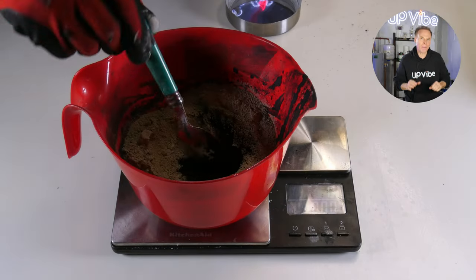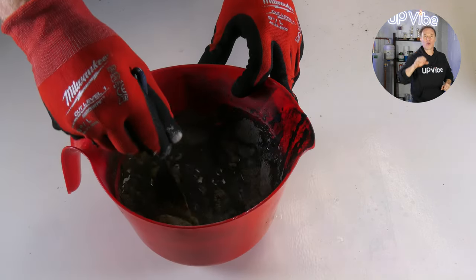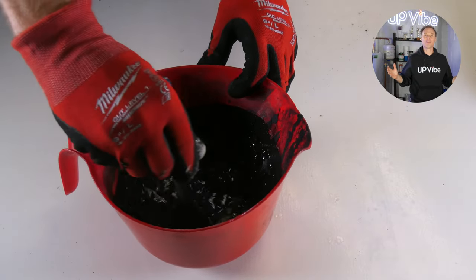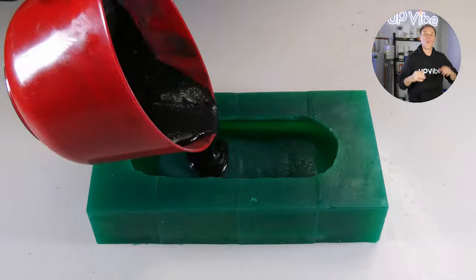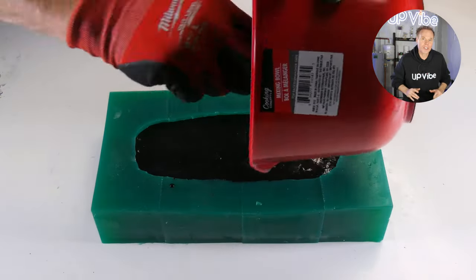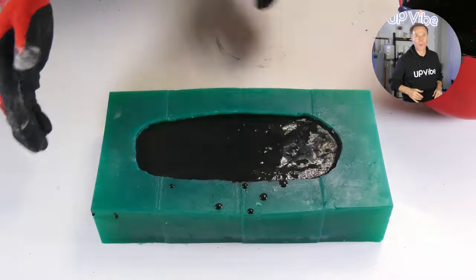So let's start mixing. I need 1600 grams of cement and 5% — or 80 grams — of Supper Black Pigment to create my dough bowl. To make a 4 to 1 cement to water ratio, I need 200 grams of water. Once added to the bowl, I'm going to mix until there are no lumps or clumps. Once I'm satisfied, I'm going to pour my mixture into my silicone mold and once it reaches the top, I'm going to tap to get out any bubbles that might be forming. Then I'm going to wait three hours and demold my black concrete dough bowl made for candles.